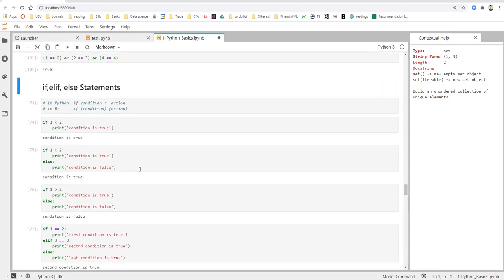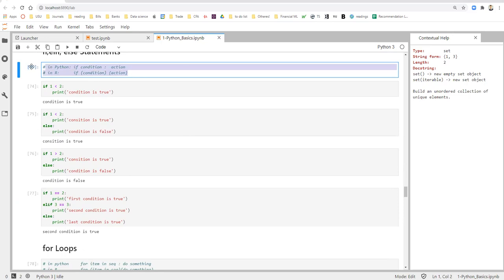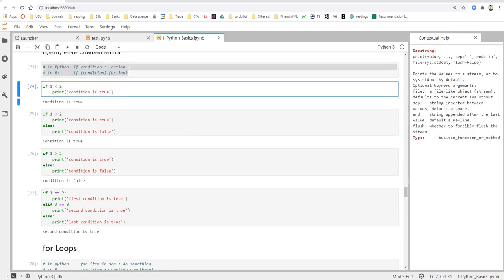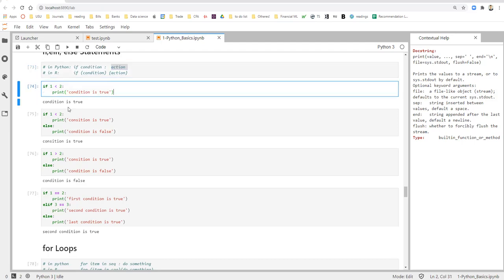Okay. Then let's look at if, else if, and else statements. In Python, we don't write else if. Just remember, it's elif. If, elif, and else. And in Python, in general, we write if, you put your condition, and then a colon and the action. In R, we put if, open and close parenthesis, open and close bracket. So this is important. I want you to remember the difference between Python and R, because in many languages we use something like this. Python is something like this. If, simply your condition, colon, what to do with that condition. That's it. Okay, let's go over if.